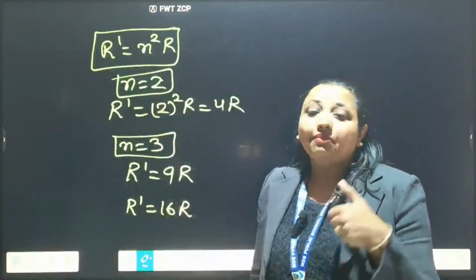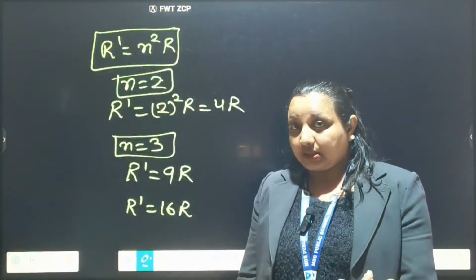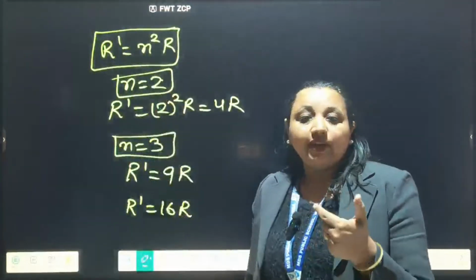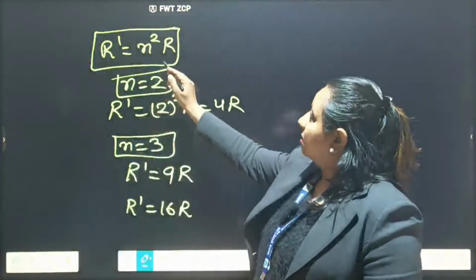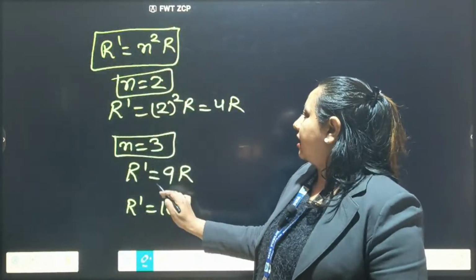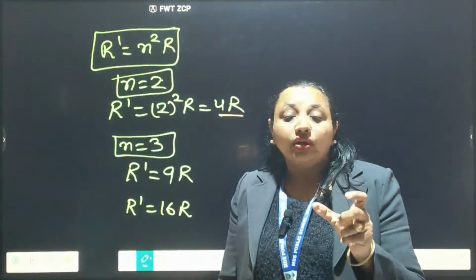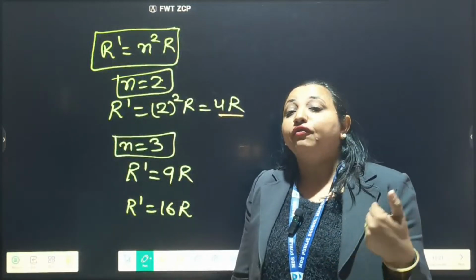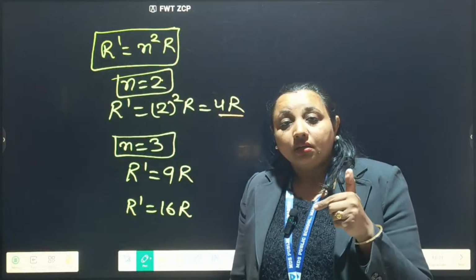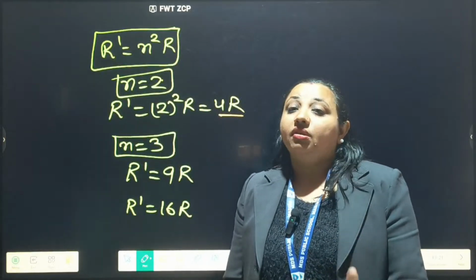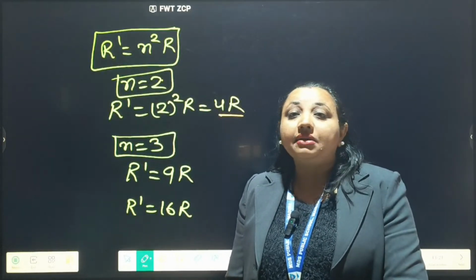तो जिस भी फैक्टर से आप लेंथ में चेंज कर रहे हो, अगर आप उसको ट्वाइस कर रहे हो तो फैक्टर 2 हो जाएगा, n की वैल्यू 2 होगी. अगर आप उसको हाफ कर रहे हो तो n की वैल्यू हाफ हो जाएगी. So square of n, that means 4 times of the original resistance. इनके resistance आपका 4 times हो जाएगा original resistance के. And what about the resistivity? Resistivity does not depend on the length and the area, so it remains unaffected.